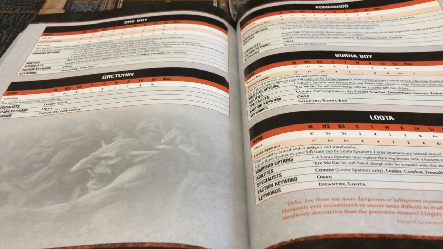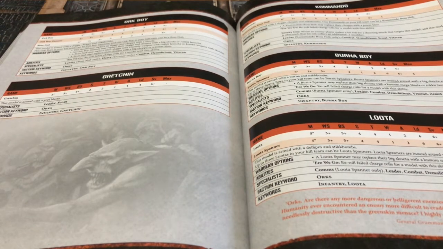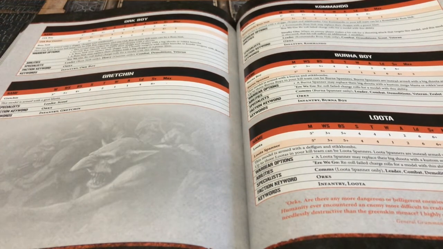When an enemy player makes a hit roll for a shooting attack that targets this model, this model is obscured. That hit roll suffers an additional -1 modifier. So instead of being -1, it will be -2. That's pretty cool.